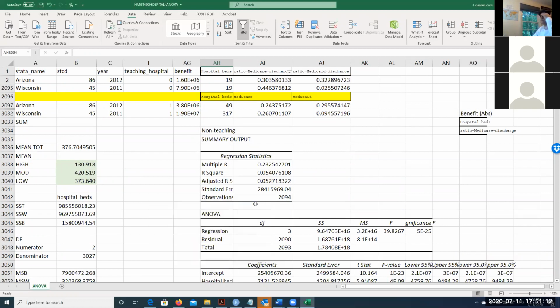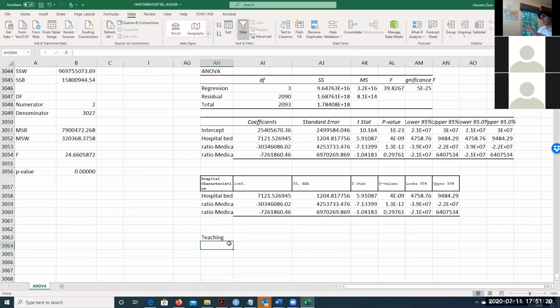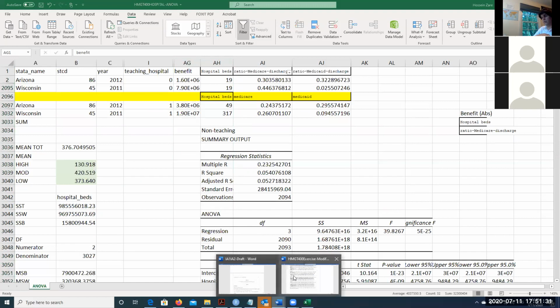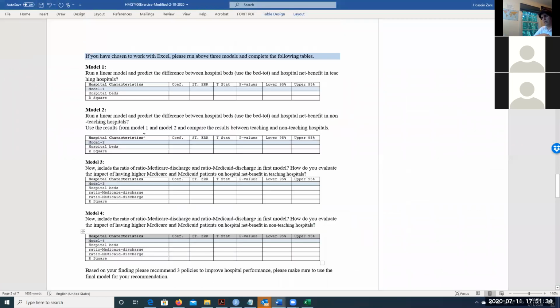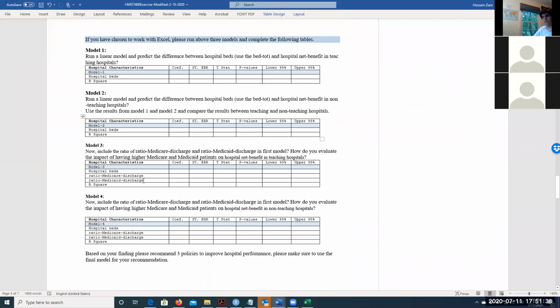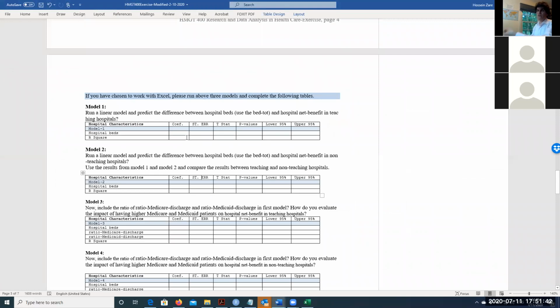Okay, and this is for the second part of the model. You can just include this from this place, and the same for this one. This is for teaching, that one for non-teaching. And then for every single model, for example, the first model should include these two. The first is teaching, the second is non-teaching, the third model is for the entire sample. This is for exercise 4.